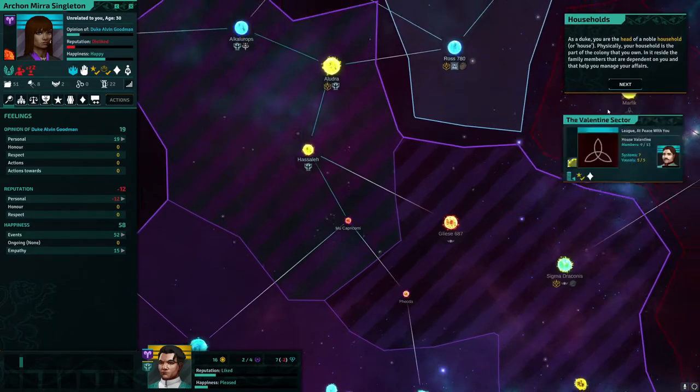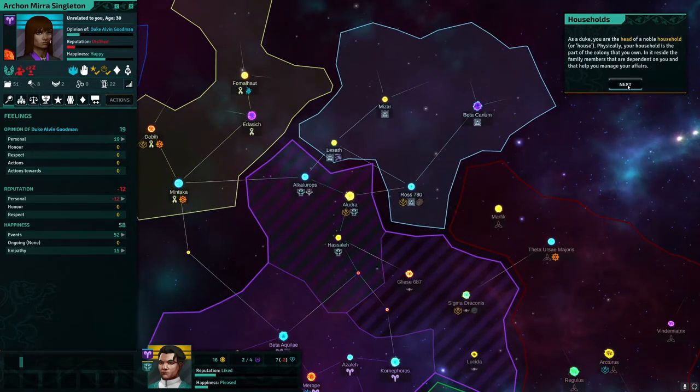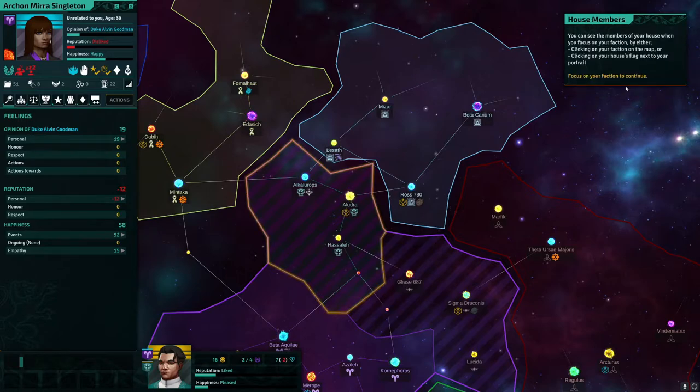You cannot interact with these systems. As a duke, you are head of a noble household. Physically, your household is the part of the colony that you own, and it houses the family members that are dependent on you and that help you manage your affairs. You can see the members of your house when you click on your faction, either by clicking your faction on the map or clicking your house's flag next to your portrait.